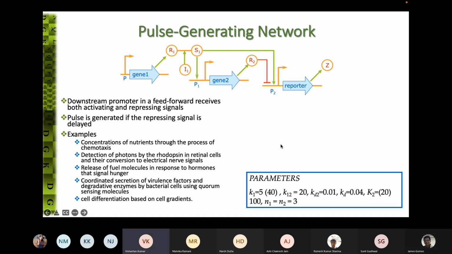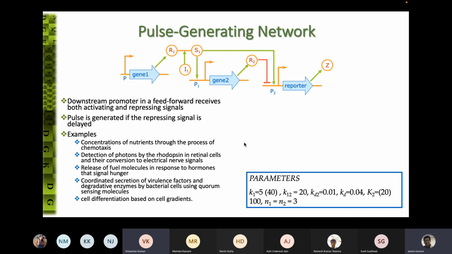So for the generation of the pulse, do the repression and induction need to be coupled themselves as well, or can they be completely independent? They are not completely independent because there will be a time span over which they will have to couple, right? Otherwise, you won't get the response. Otherwise, what will happen is the repression will give you the inverse response, right? And the activation will give you the upward response, right? If they don't overlap, then you will not cancel out some parts of it to give you the complete response. Do you get it?